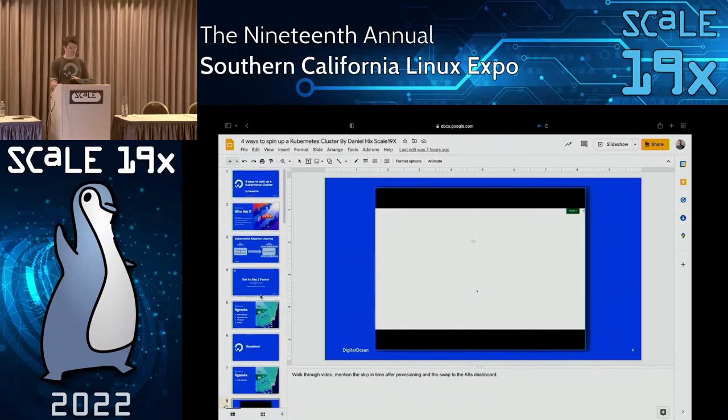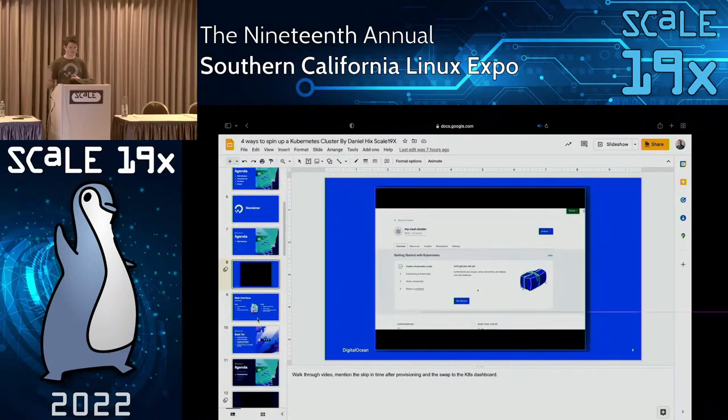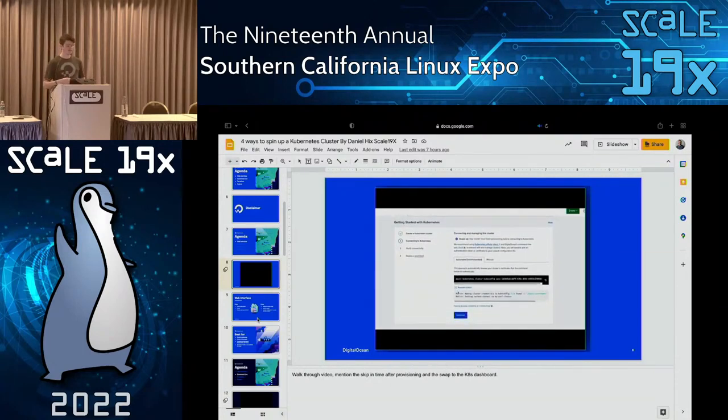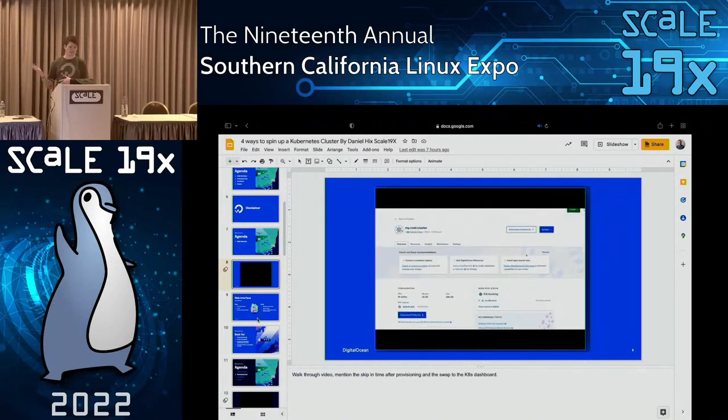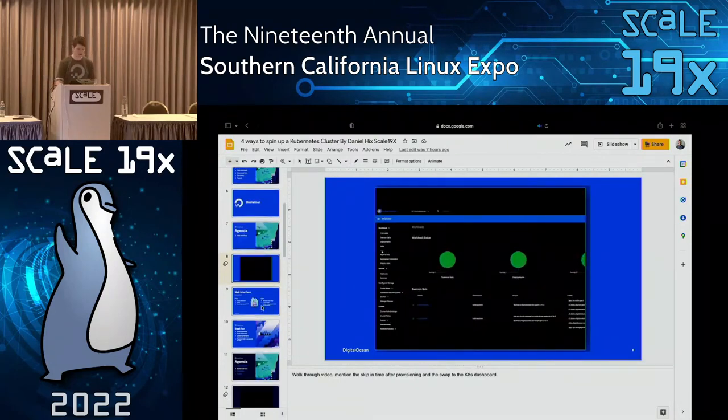And then the rest of this is just showing it booting up, as well as how to get connected. Normally you would download something like the kubeconfig file that you would put on your machine that allows you access into the cluster, and most cloud providers will allow some form of UI to interact with the cluster. On this one, it specifically shows the regular default shipped Kubernetes dashboard that you would get if you booted up Kubernetes on your home machine, which is what we provide at DigitalOcean. And then here's the dashboard that we provide from that.